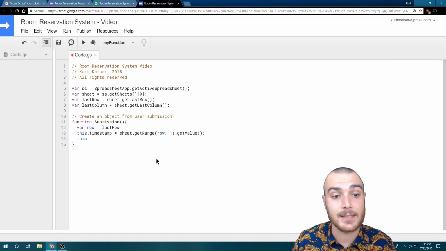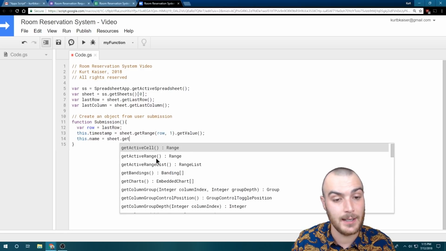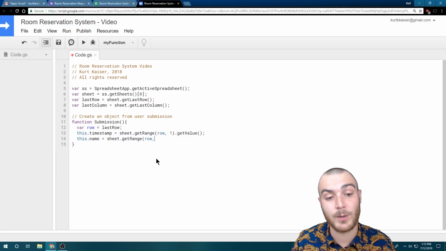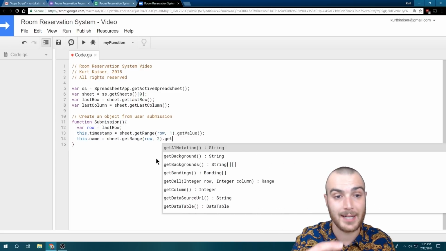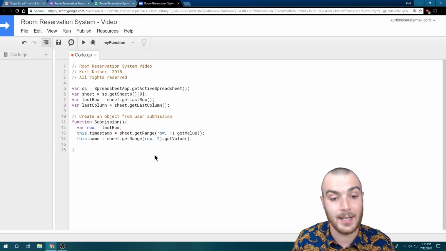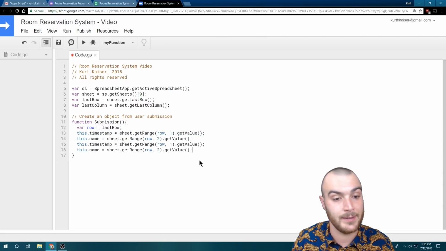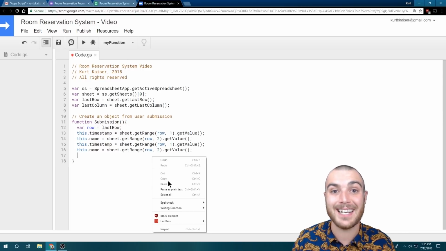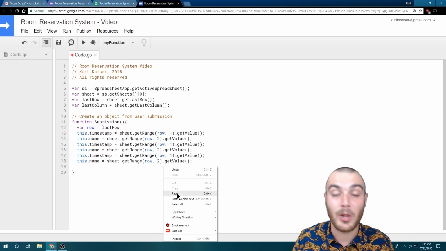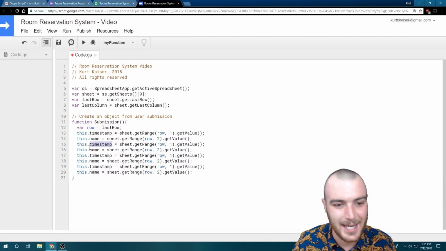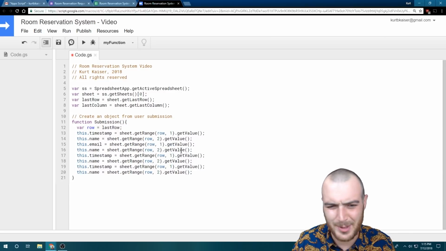This is signifying that it's an object constructor. This is just going to reference the object that is being created using it. And then again, sheet get range, what that is doing, it's referencing back to that spreadsheet that I was just on. And it says look at row and then column number 2 for, on line 14, name. And what I'm doing now is I'm copying and pasting. I'm being lazy, but efficient. So I have name now. Email, I think, was in column 3. And I'm just going to go ahead through and edit all of these columns.